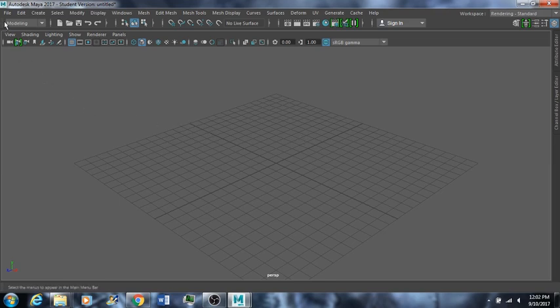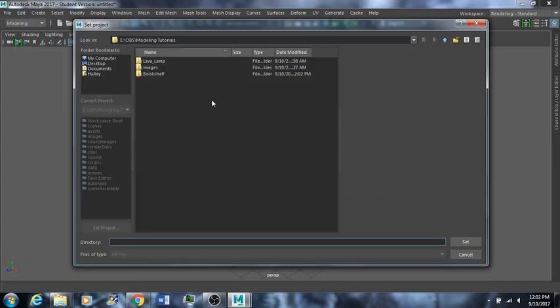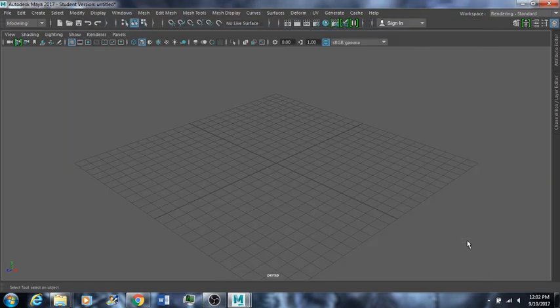And then if you remember from last time, we need to make sure that we set our project so we know whenever we save our files, it is saving them to the exact location that we want, into our project folder that we created. So you're going to go back to File, then do Set Project, and select Bookshelf. Make sure it's highlighted, make sure it says it right in the directory, and go ahead and hit Set.